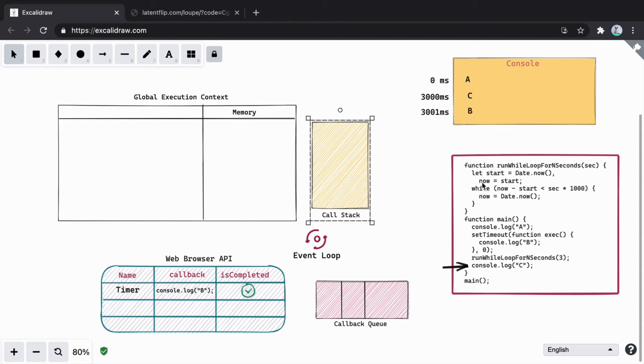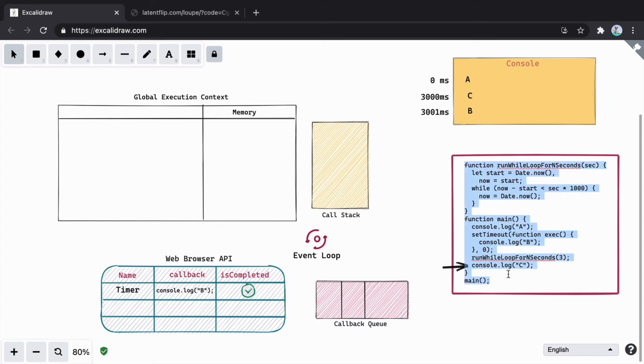So can you see an interesting thing happening here? Even though in this function we were saying setTimeout only for 0 second, we got the output after 3 seconds. So what does it mean? It means that whenever you use setTimeout, the time you write here is the minimum amount of time that you pass. It is not like after that specific amount of time, the code will be executed.